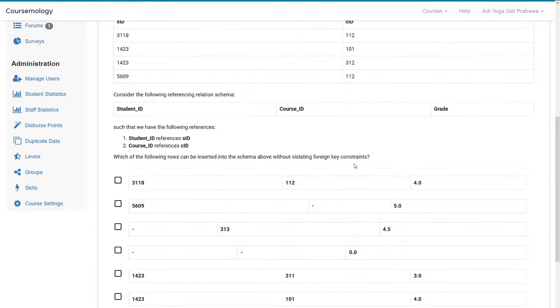The main thing here is if any one of these values is null, I have two values that are currently referencing at the same time, these three are immediately valid. Okay? The reason is because you do not know whether it might exist eventually or not. So you have to keep this, even though one of the values is null, and even though 313 does not actually exist. So as long as one of the values is null, you have to accept them.